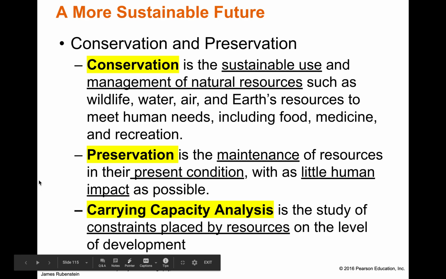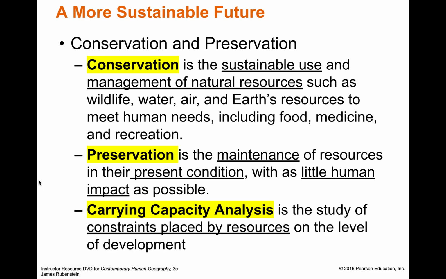Conservation means the sustained use and management of natural resources. So again, you're maintaining the current levels, you're conserving them, so future generations will have those same levels of water or quality of water, air, and wildlife, as well as including medicine, food, and recreation. Preservation is maintaining present conditions with little impact. So again, for future generations, there would be potentially more with population increase. The carrying capacity is the constraints placed on resources.